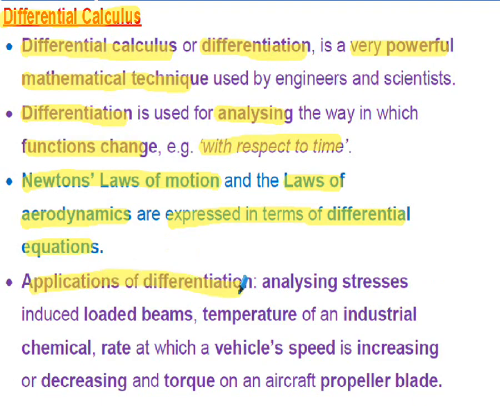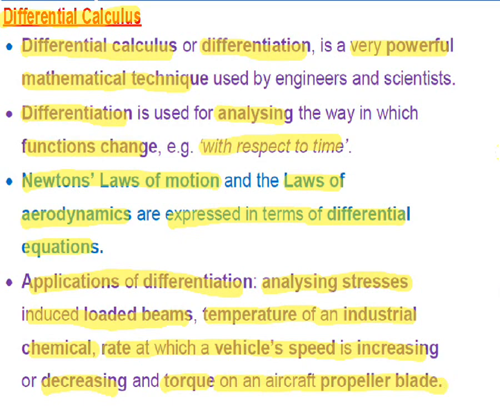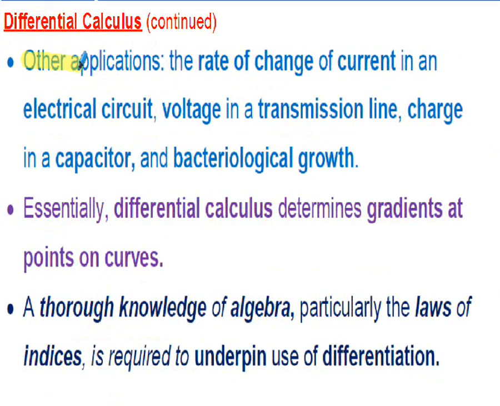Applications of differentiation include analysing stresses in loaded beams, temperatures in an industrial chemical, the rate at which a vehicle's speed is increasing or decreasing, and the torque on an aircraft propeller blade. Other applications include calculating the rate of change of current in an electrical circuit, and the voltage in a transmission line, the charge in a capacitor, and bacterial growth.